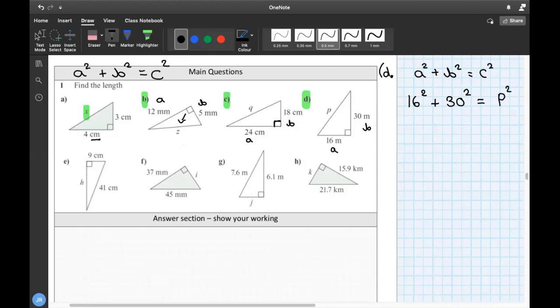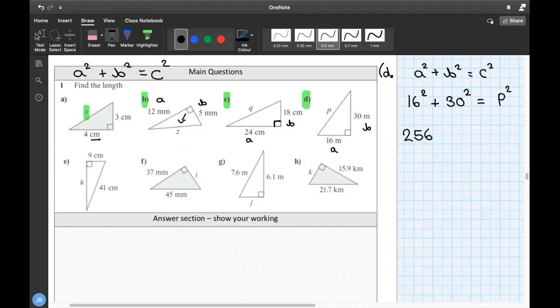Okay, I'm now ready to start simplifying. First, I need to do 16 times 16. This would be 256. Now, some of these questions you'll be allowed to use a calculator on. As you're going to see later on in the activity, for some of these we'll get a long decimal answer, and you would certainly be allowed to use a calculator there. For more simple questions, particularly 1A and 1B, where you have quite small numbers, you might be expected to do this without a calculator. So you're going to have to make sure you're up to date with your square numbers and you're able to recognize the square numbers from, say, 1 squared up to 13 squared at least. You need to know those square numbers.